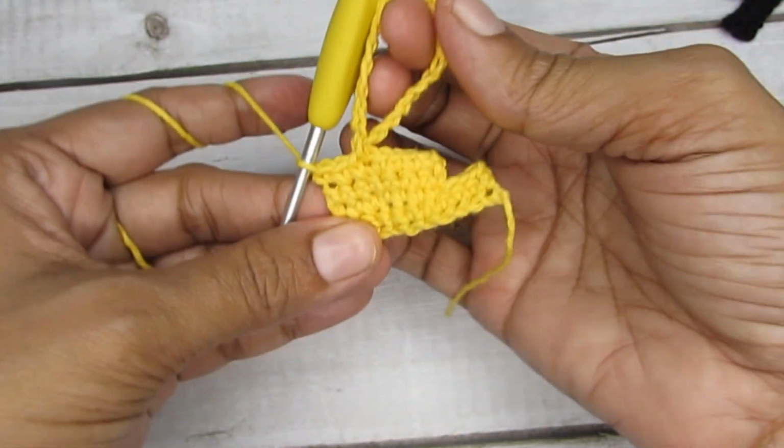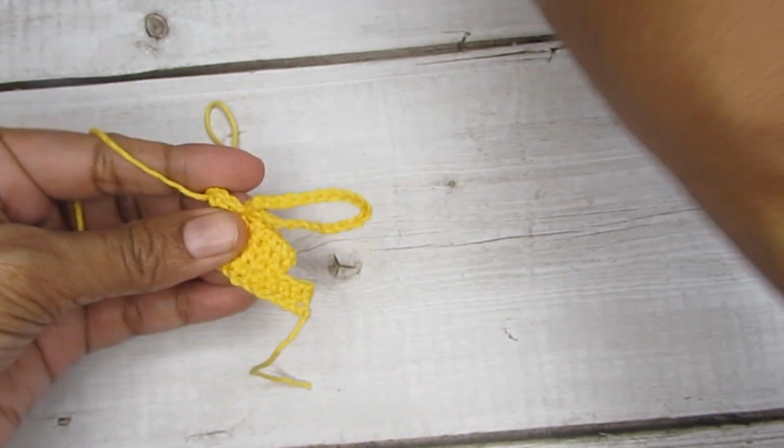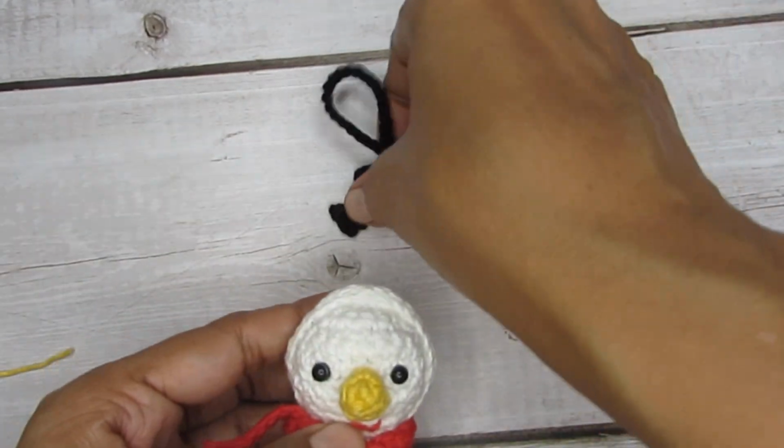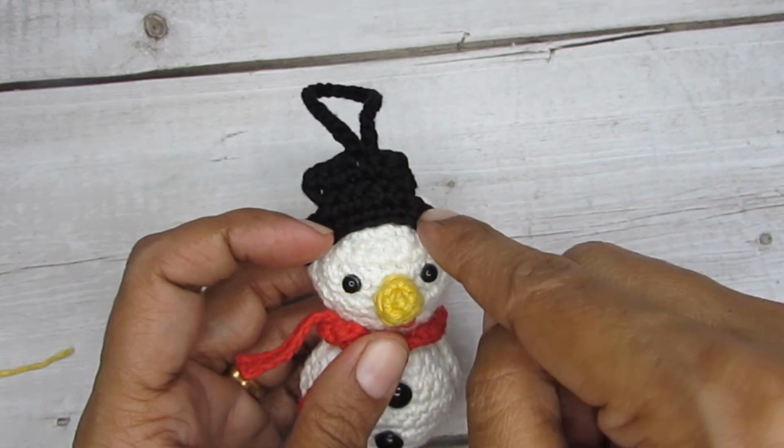Okay, so there our hat is done. At this point you can cut your yarn. So that is exactly what I have done for my black color one. And what I'll do is I'll just use the black color yarn. I'll attach a black color yarn and join this here.